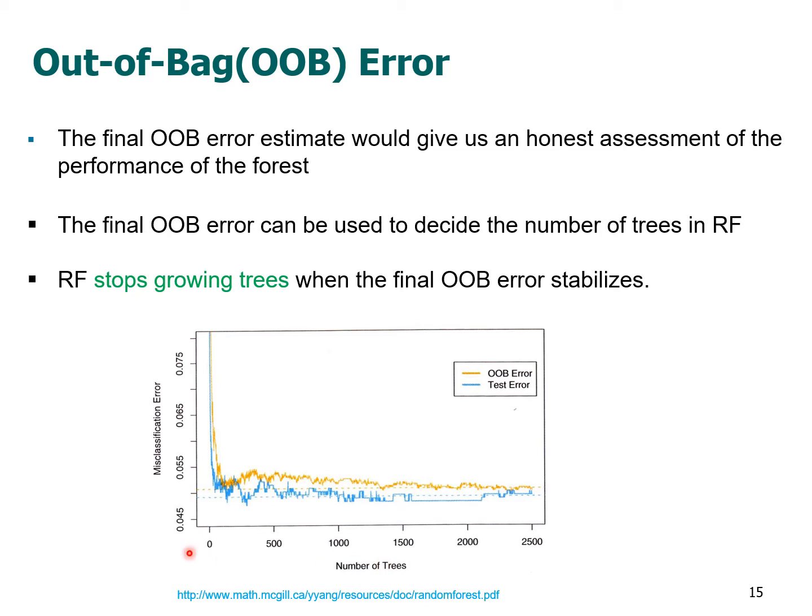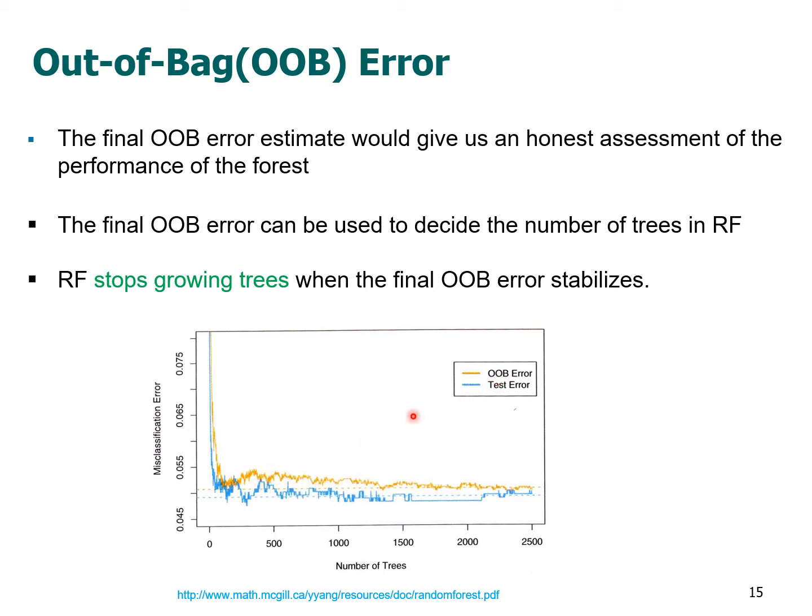If you look at this picture, you keep increasing the number of decision trees. In each step, this yellow line shows the OOB error, and this blue curve shows the real test error. And as you can see here, from the point where the number of decision trees is around 200 something, these two curves go in parallel, right? So if you increase the number of decision trees from this point, let's say 200, it actually doesn't make a difference, right?